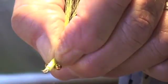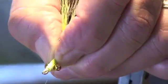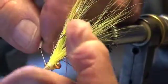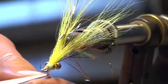But I'm determined to be way more careful now. Whew, that's ugly, isn't it? That sound. I will put some 5-minute epoxy on this head so that hair doesn't slip when those toothy fish hit.